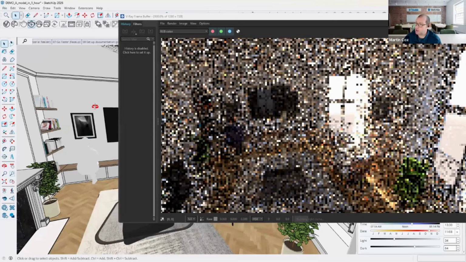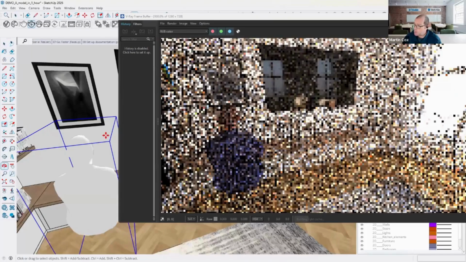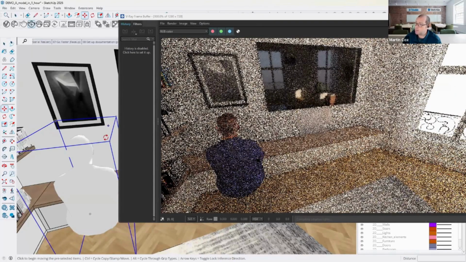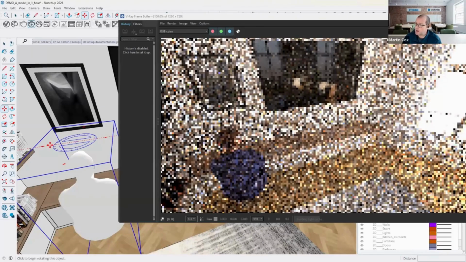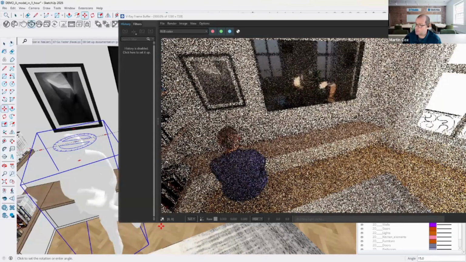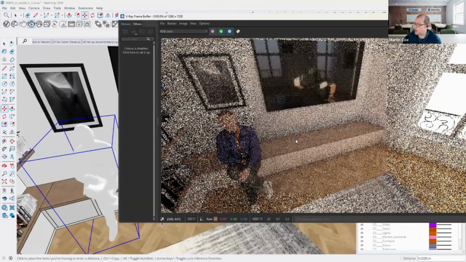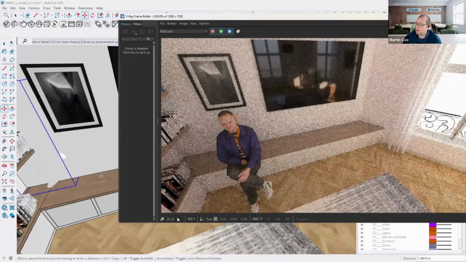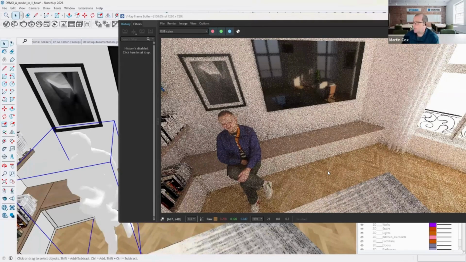So what we can do, we can take James and we can rotate him. We can see that it's a simple proxy model within SketchUp, but within V-Ray, it's a render-ready model to go. So there we go. We can move James back. So he is actually sitting on the side there, and we've got James in our model. So brilliant. So great.